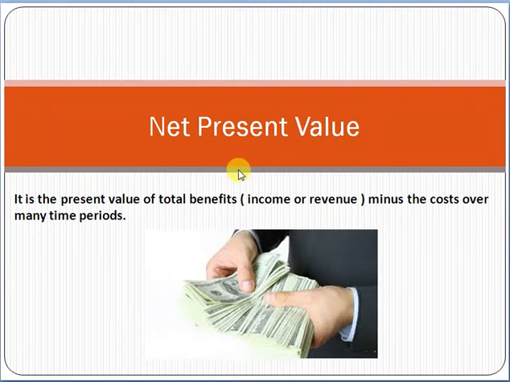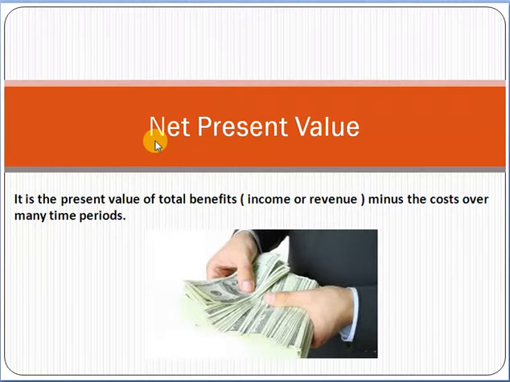Today we will discuss the topic net present value. Friends, I just want to explain that net present value is basically a method to select a project. It is a technique for the project selection process. Whenever we have to select a project, for example you have multiple choices available, the senior management can use several techniques to select a project, out of which one technique is net present value. So it is a technique which is basically used by the senior management to select a project.